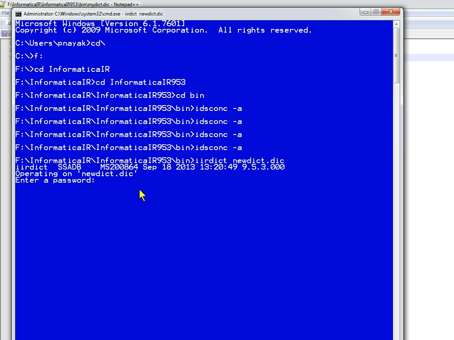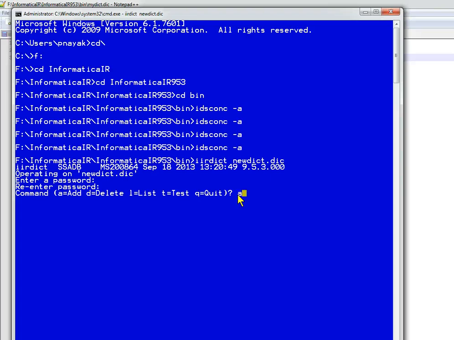It will ask for a password. I am giving a simple password. It will never display the password that you are typing. It will then give you these five functionalities: add, delete, list, test, and the last one is quit. Add is to add any alias name into this file. Suppose I want to add one alias name, RB.